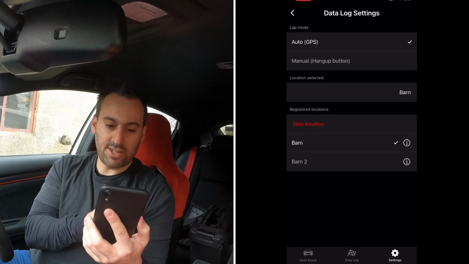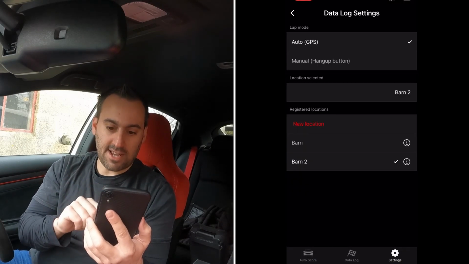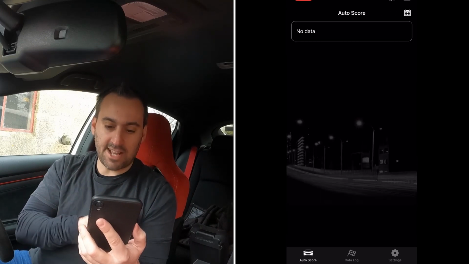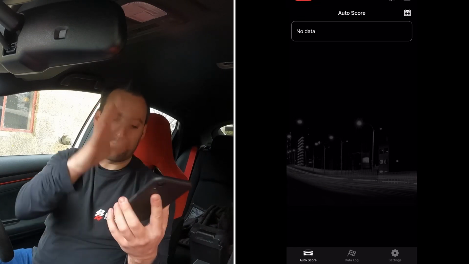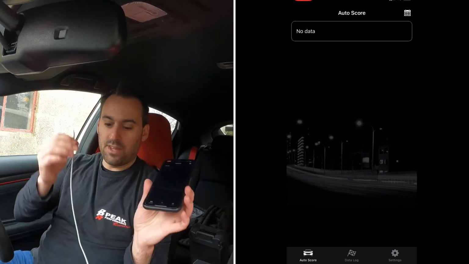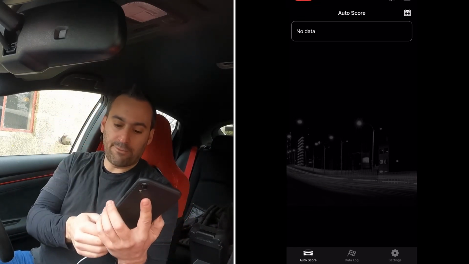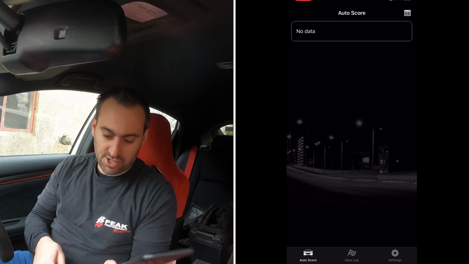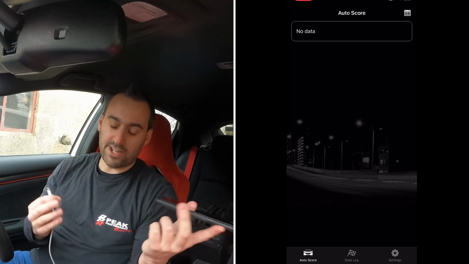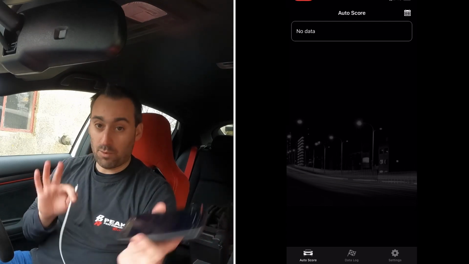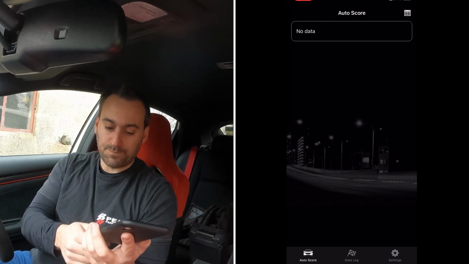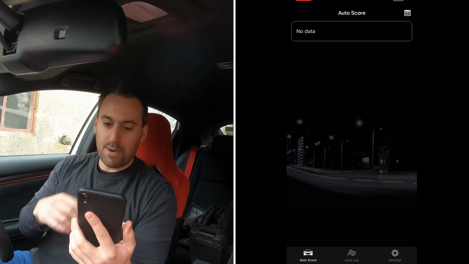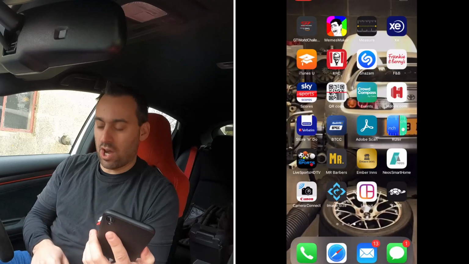Okay, location is registered. I'm going to select that as my main data point, and essentially it's ready to rock and roll. Now nothing's happening. What you now need to do is hardwire it in. Unfortunately it's not wireless, but it doesn't matter. There are lots of really good cubby holes in this car where you can hide it on a track day. I'm not condoning it, I'm just saying. Whatever you're doing with the car, hardwire it in, and then you will go to the app.